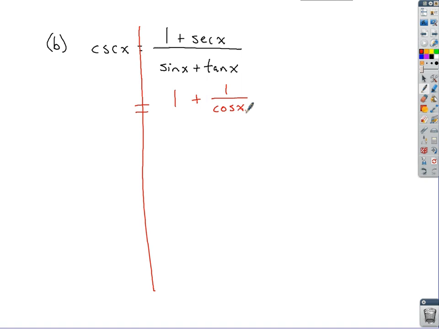since that's an identity that's true with the secant. And in my denominator, I would leave the sine of x, since that's already in terms of sine and cosine. I add that on a tangent of x, which is sine of x over cosine of x. And now I've got a pretty complex fraction to work with. I've got little fractions within the greater one.